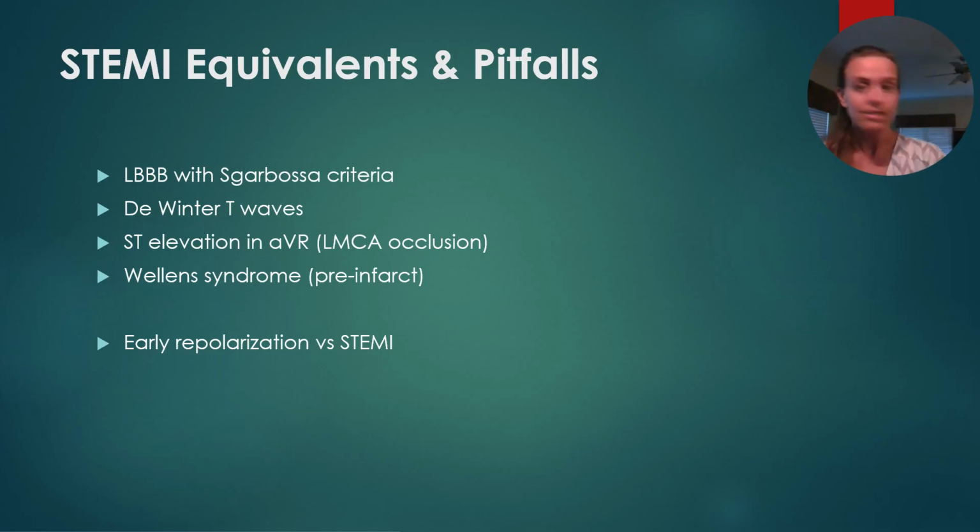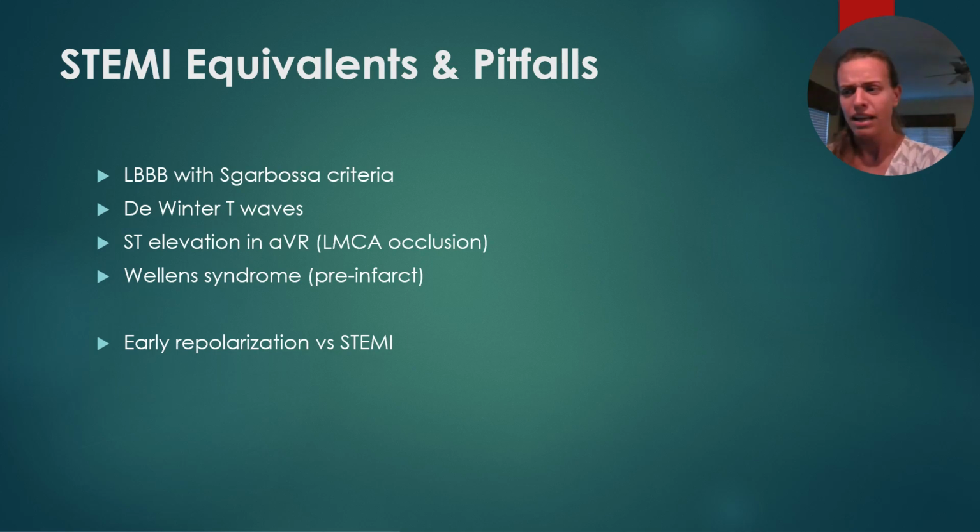This is rare. It's not something you're going to see very often, but it is extremely high risk and has high mortality stats if it is overlooked. Okay, so again, if you just see overall widespread depression, don't just write it off. Continue to see what the signs and symptoms are on the patient, and then specifically you can look for that ST elevation in aVR.